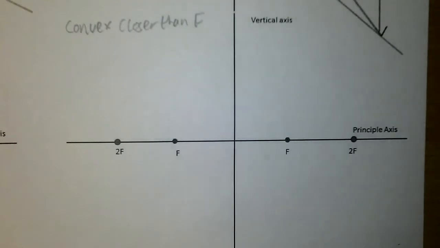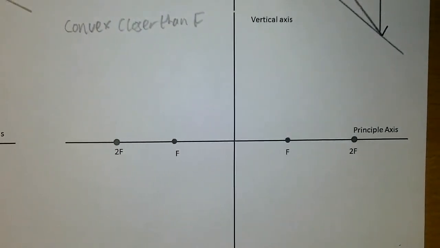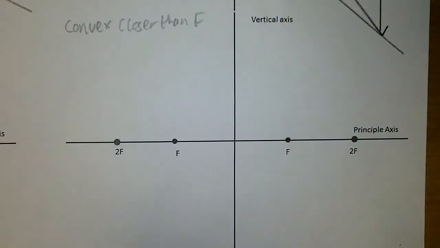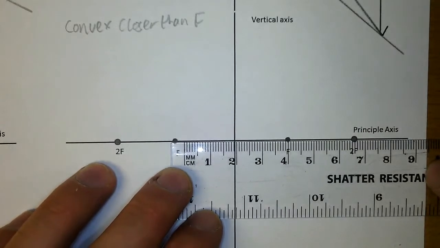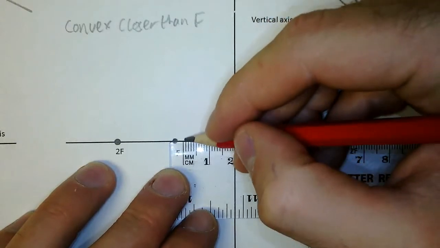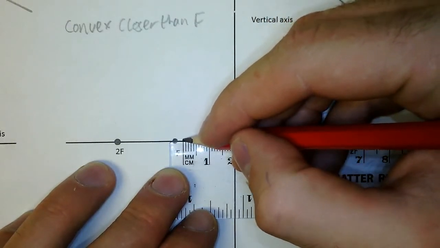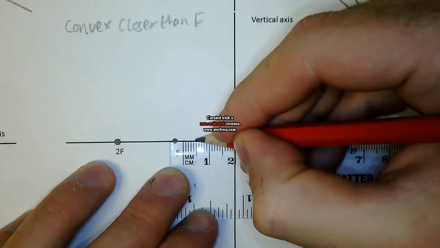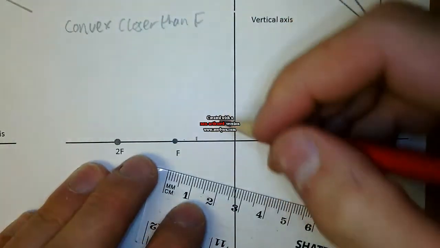Okay, last one I'm going to show you then is if we have an object which is closer to the lens than the focal point. So I'm going to get quite close, just in front of the focal point. Don't want to get too far away. So if we say 2 centimeters, no, let's do a little bit more. So let's go 1.5 centimeters away from the lens.